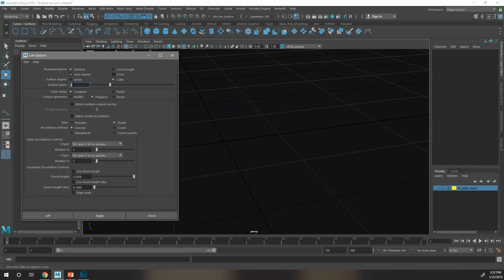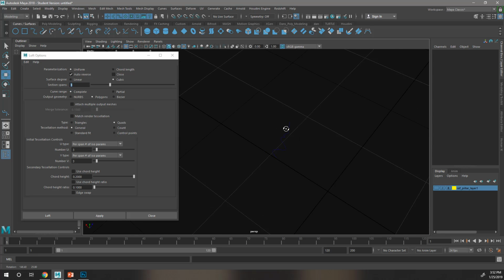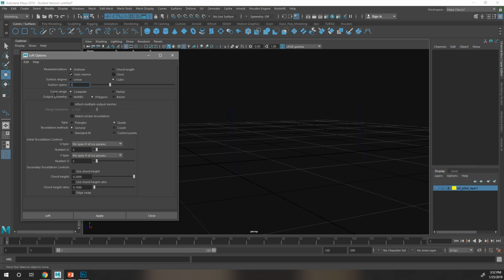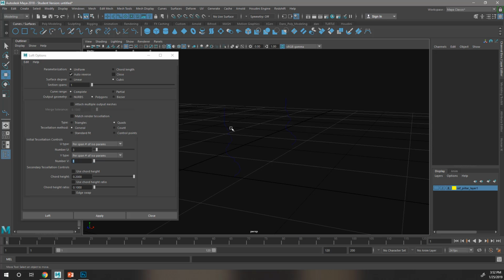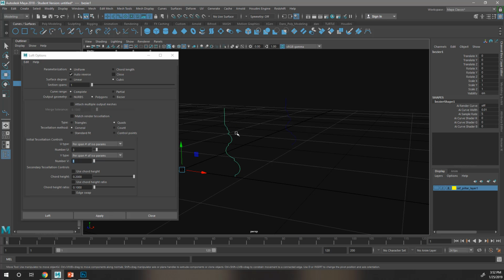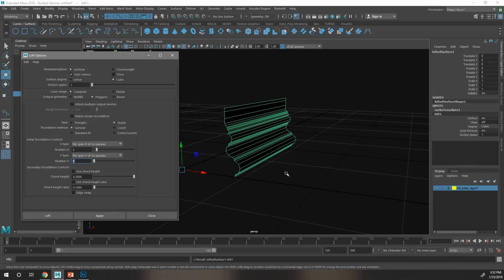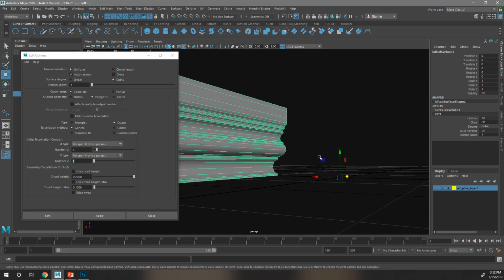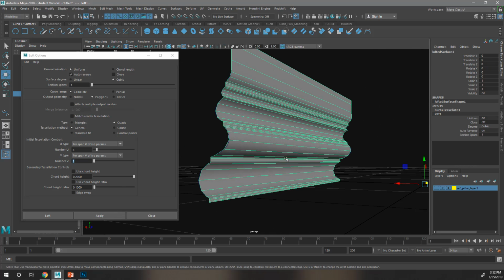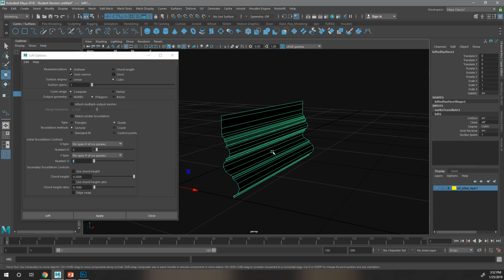Since we're doing a straight piece right here, we don't need 3 in this box. We can just go with 1, and we can make this one as well. And then let's say we want it smoother going up this way, and we can just hit apply now, and let's see what happens.